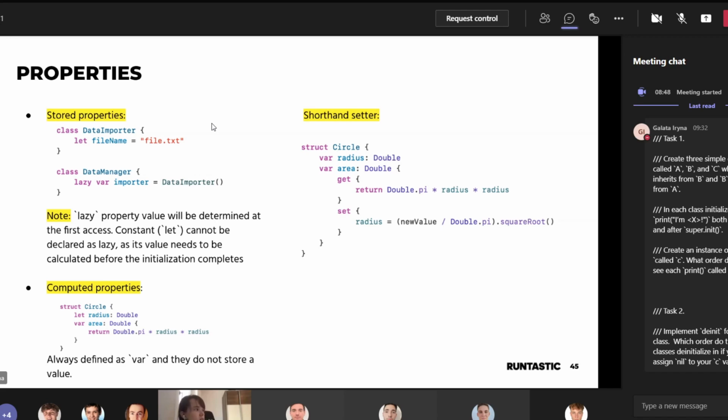That means that the value is not calculated during the initialization, but on the first access of it. For example, we have a class DataManager and the stored property importer, which is declared as lazy. It means that if you create a DataManager instance, the data importer won't be created immediately, or won't be created at all if you don't use the importer property.